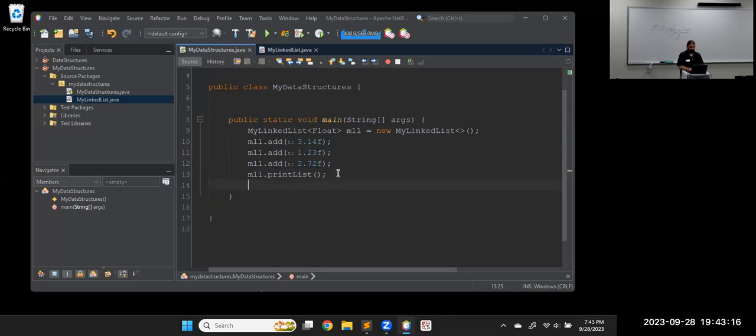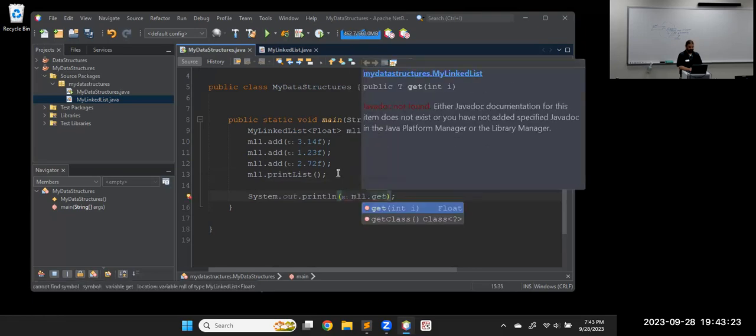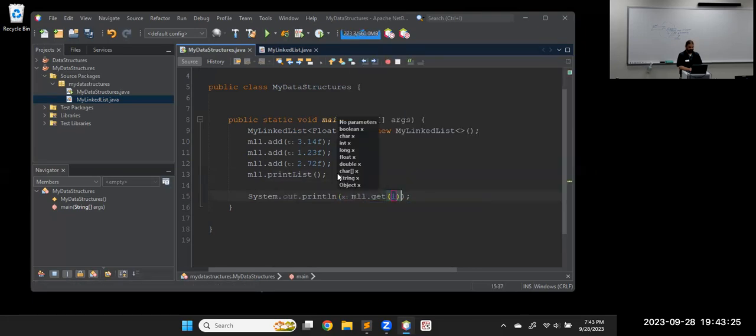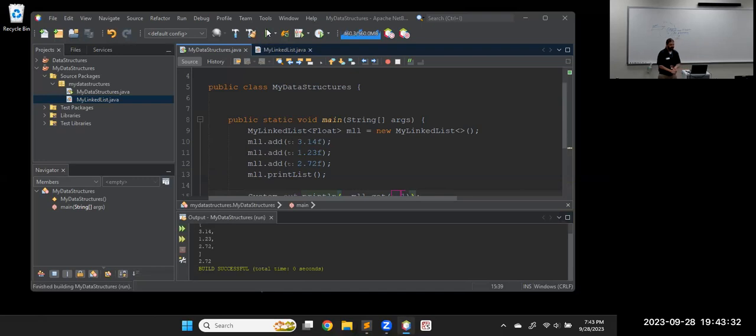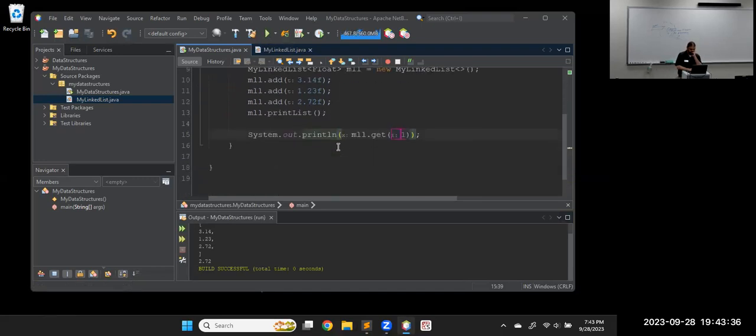So we'll print out mml.get index 1. And that should be the 1.23, right? Oh, 2.72. Went one too far, didn't I?